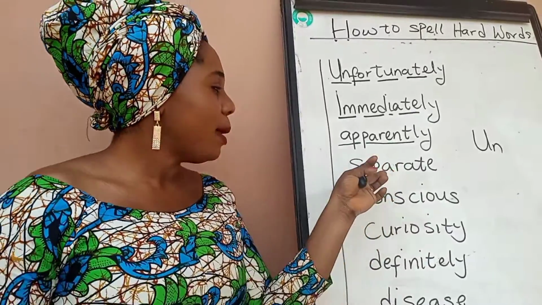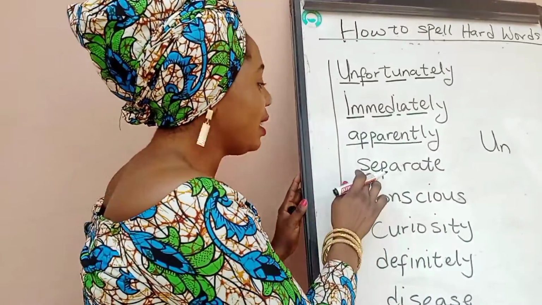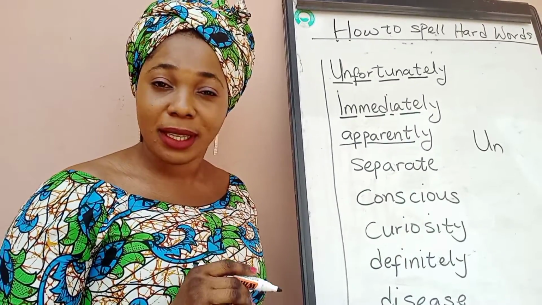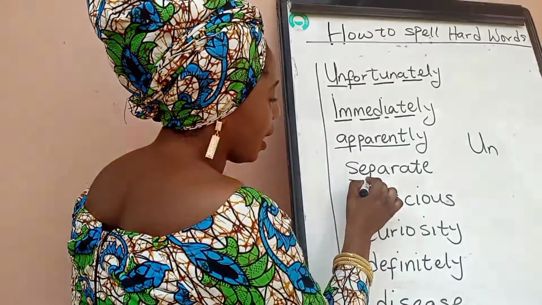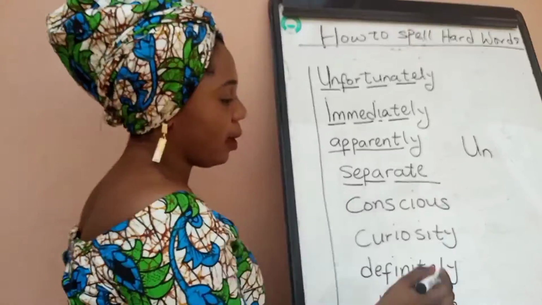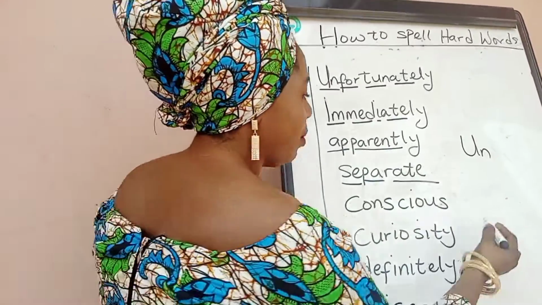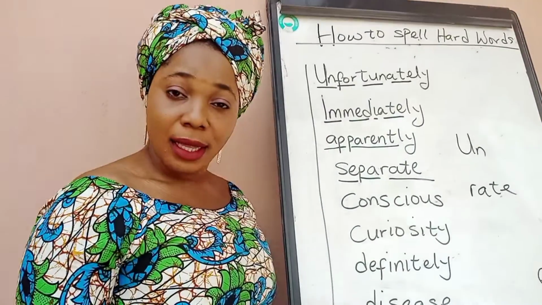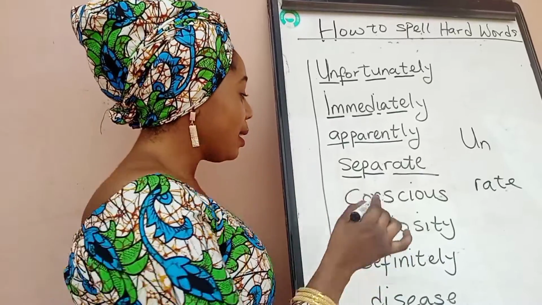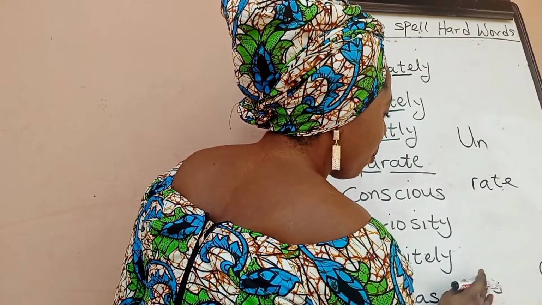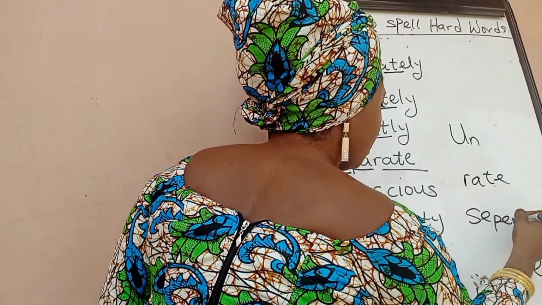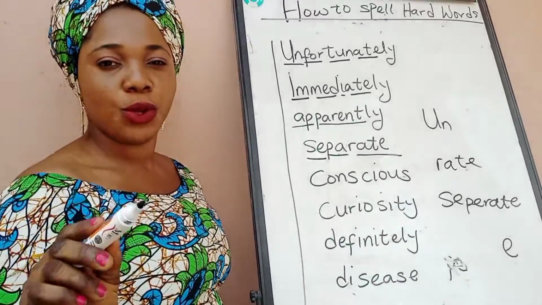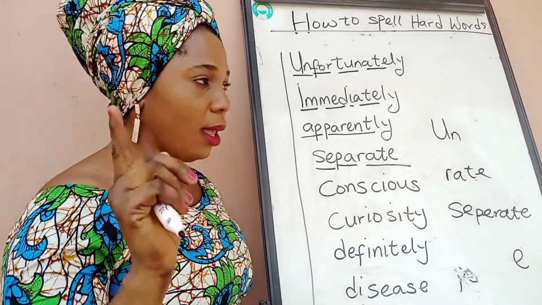But let's go to, oh, you see, this is really tricky. It says separate. If you're pronouncing it as it is, separate, but it's pronounced separate, isn't it? So we can say "rate", "pa". We have rate. Se, pa. Easier, right? If you remember that it is "pa" and not "pe", because if we are pronouncing it, it's like this: separate. If you remember that it's an A and not letter E, it will be easy for you to spell. So remembering is very, very important.